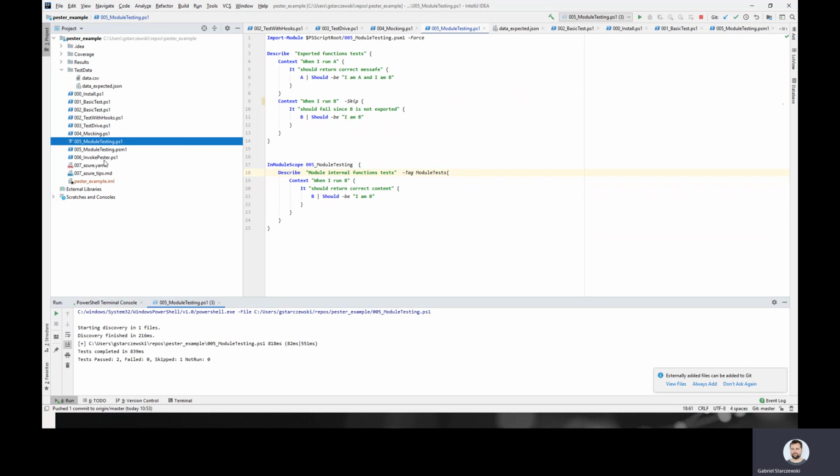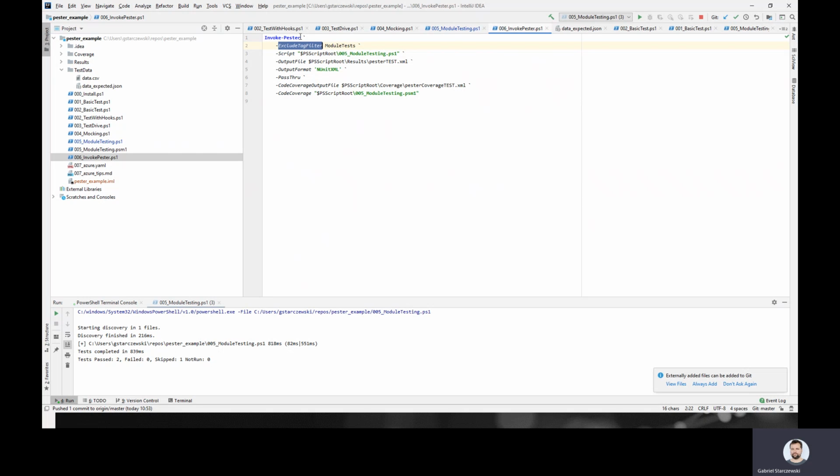But there is a special command, which is invoke Pester command, that allows you to execute tests, for instance, from CI/CD pipeline. It accepts a number of parameters. For instance, a tag filter parameter where I can tell, well, please only run or exclude tests with that tag.